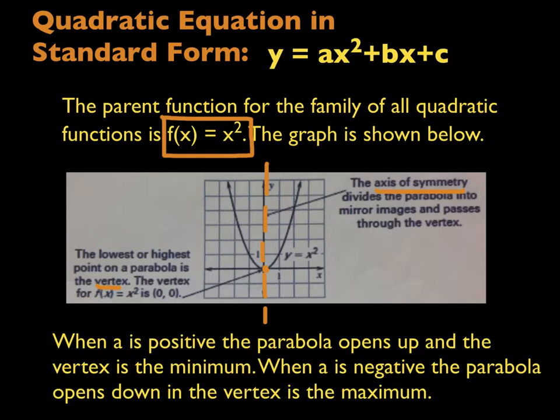Now, when you're graphing a quadratic that's something other than the parent function, if it's got an a in front of x squared, if the a is positive, then your parabola opens up. So just think positive a is a happy a. It's a smile, and the vertex is the minimum. If the a is a negative value, like negative x squared, then the parabola is going to open down. Negative a's are sad, they frown, and the vertex will be the maximum point, the maximum value.